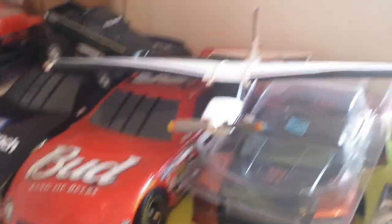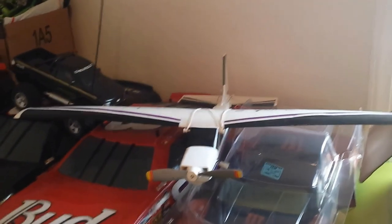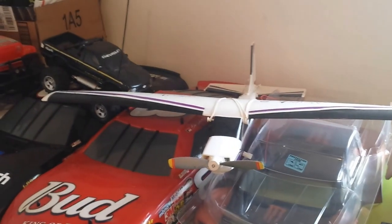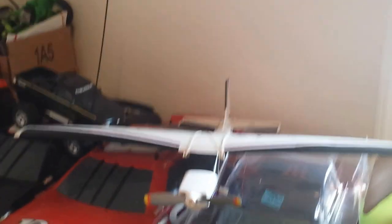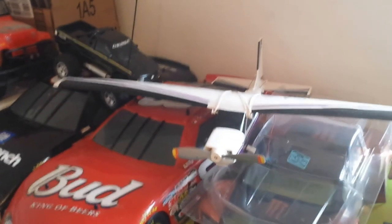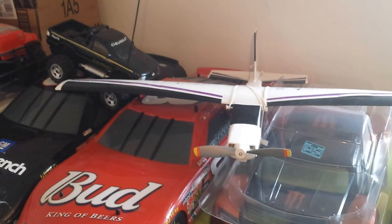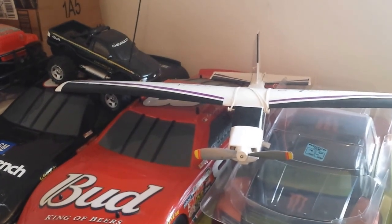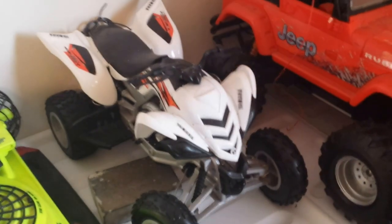So just to go over some of the things, we're going to start with the toy grade RCs. The reason why we're going to start with the toy grade RCs and work our way up to see what exactly Chief has — I think it's a good place to start. First things first, I have a lot of kids in the neighborhood who like to come over and play with Chief's RCs, so Chief decided to go to the local Goodwill and pick up a couple of RCs that actually worked.